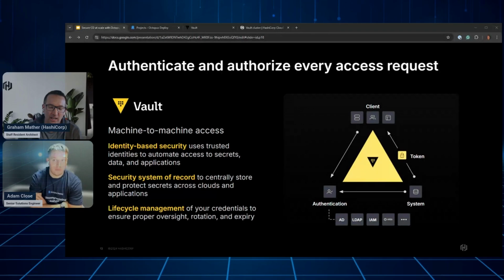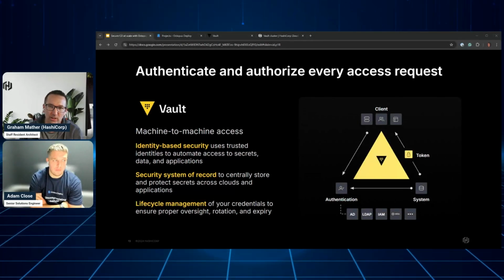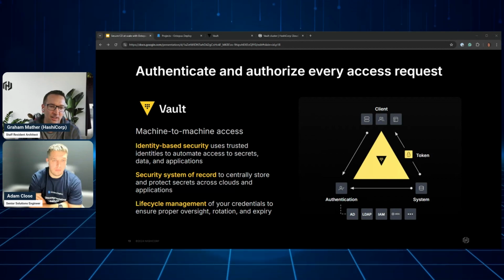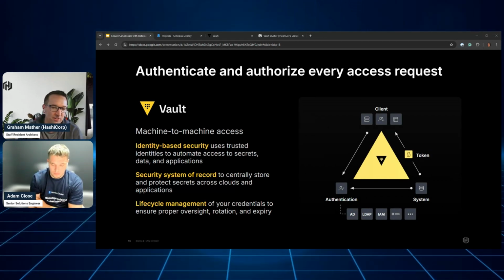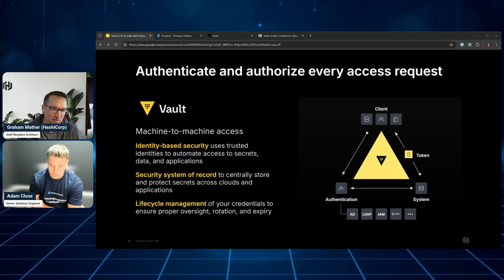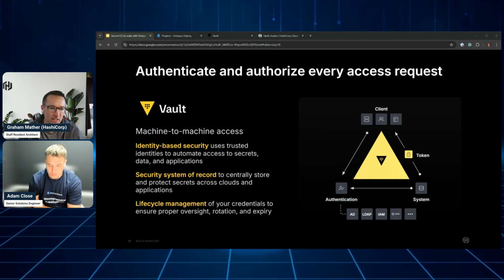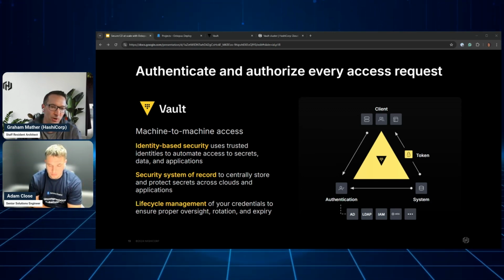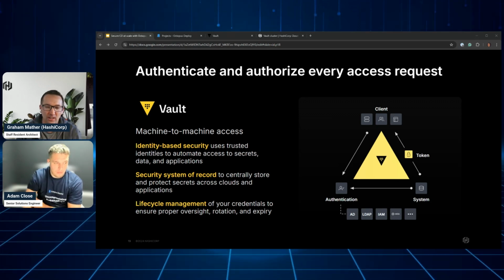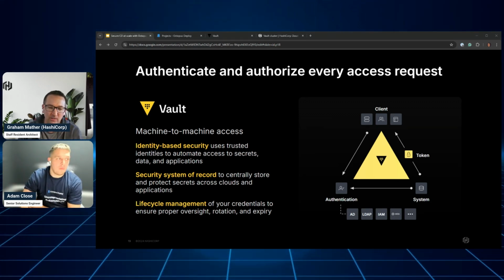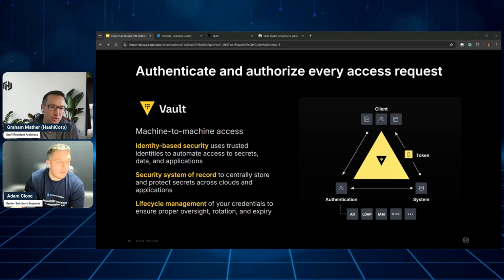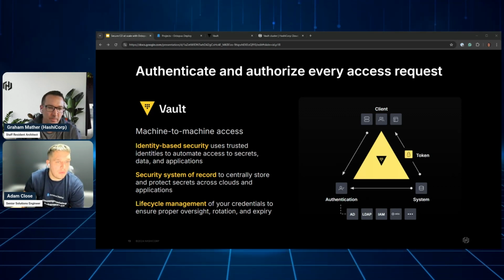And what is so powerful about it is that its authentication plugs into your existing identity management solution, so you can bring Okta to the party. You don't need to create another set of credentials that you have to manage. So yeah, that's a bit about Vault. Next slide, please.